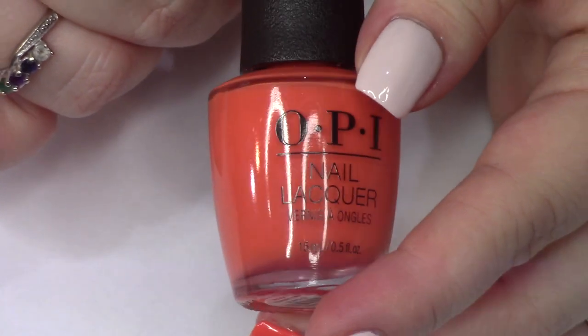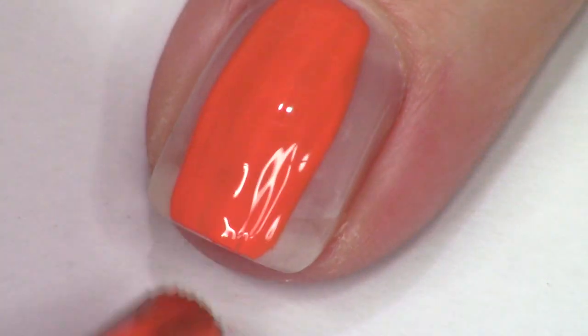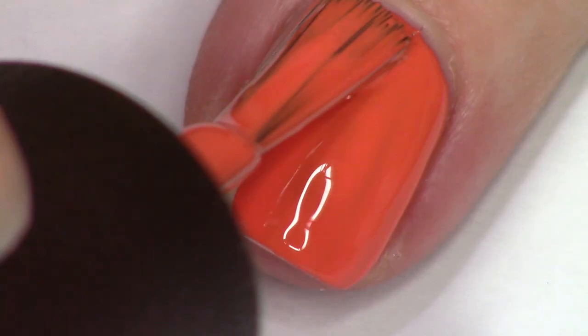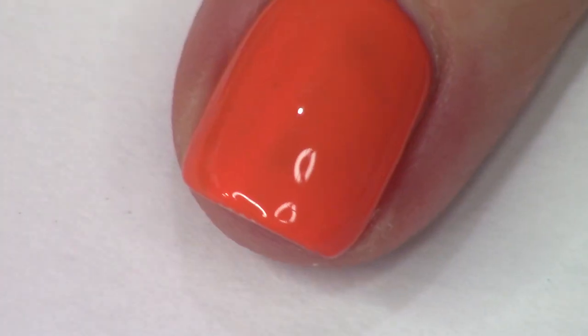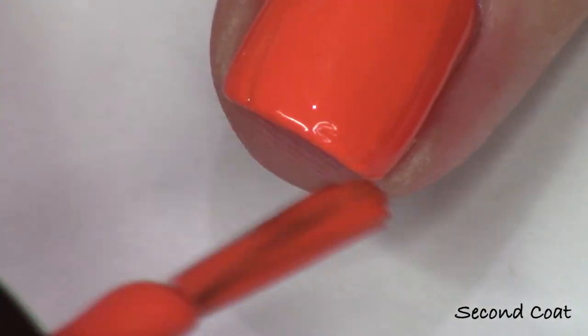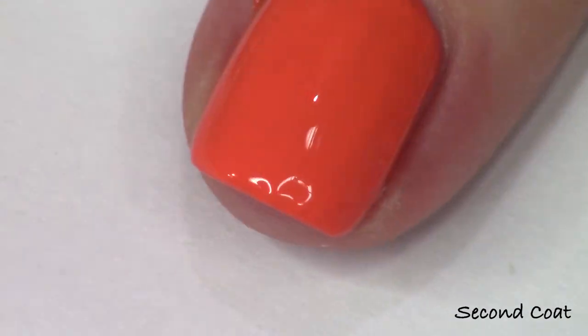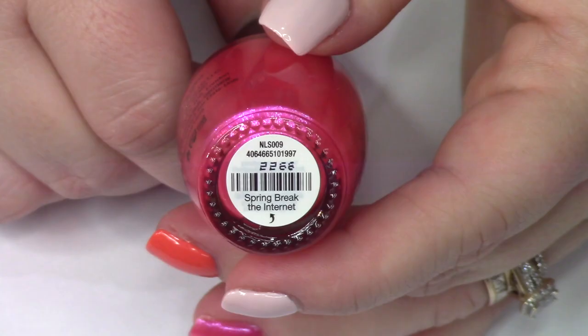Silicon Valley Girl is basically the one exception in this collection as far as the creams — this one applied like how I thought the rest of them would apply. There's a little bit more pigment in the base; maybe it was less thinned out. This one I could get closer to that one-and-done experience where it was looking nice and plump and juicy at two coats. As for the color, I'm not really ready for something this bright in my spring collections right now in January, but I'm going to love this in a few months.